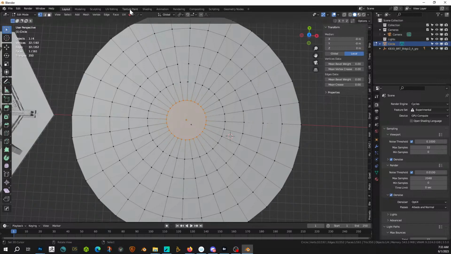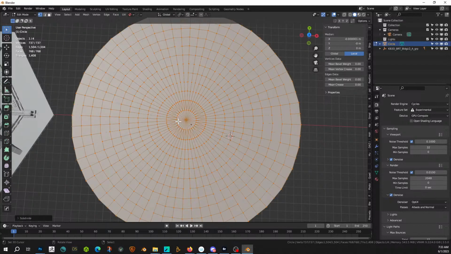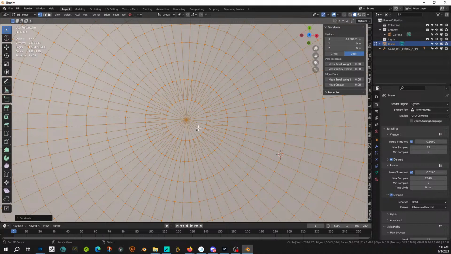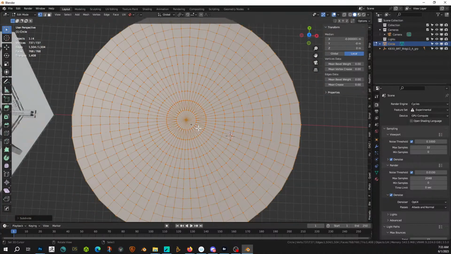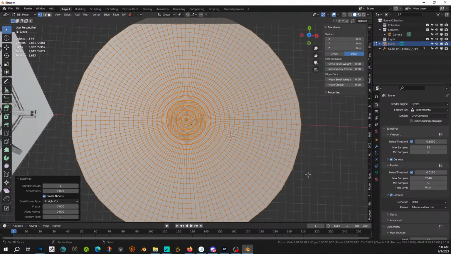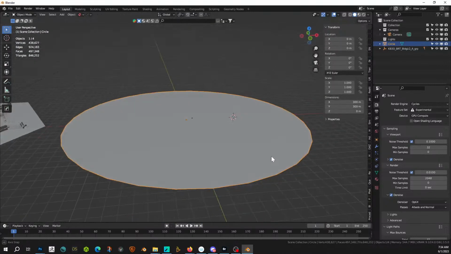And let's just poke this face on the center one. Okay. Now A, W, subdivide. Yeah, see, now we get a good one. It does these tris here on the inside, but that's fine. And I think we're going to subdivide it twice, 3 times. So we have a shape now.